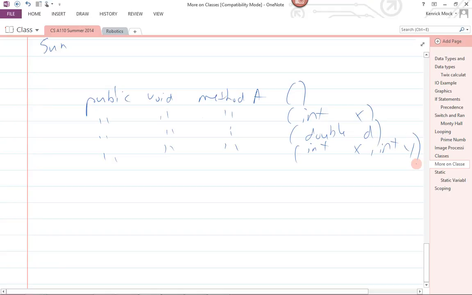I could make 4 separate things called method A if I wanted to, as long as there's some difference in the parameters that get sent in.